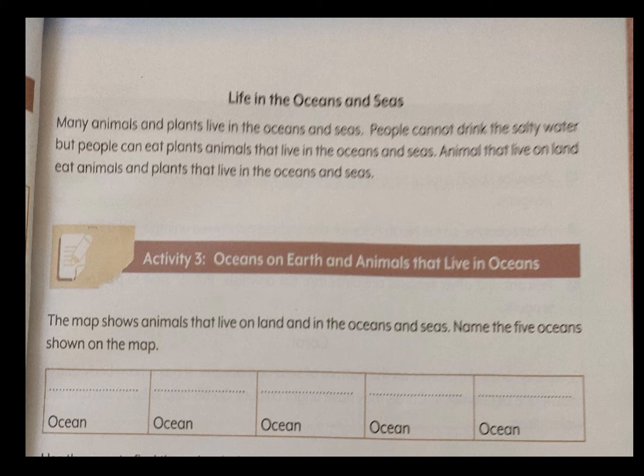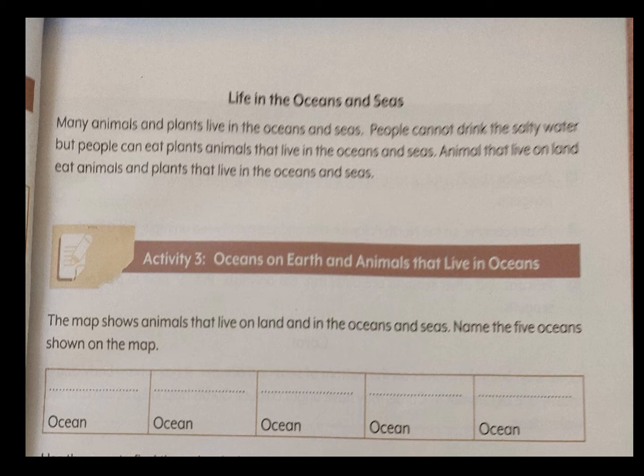Activity 3. Oceans on Earth and animals that live in oceans. The map shows animals that live on land and in the oceans and seas. Name the 5 oceans shown on the map.